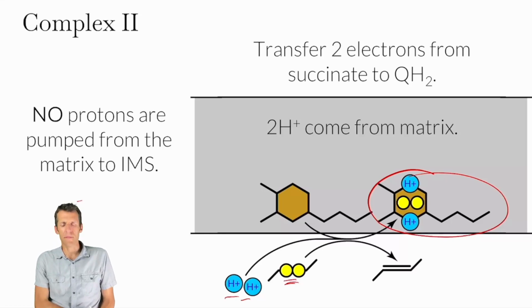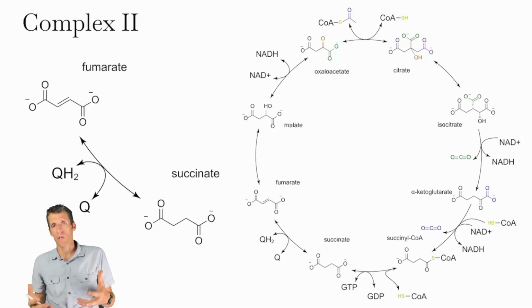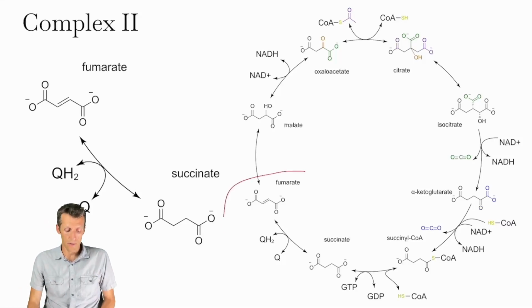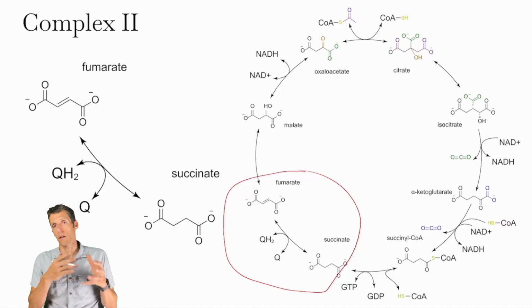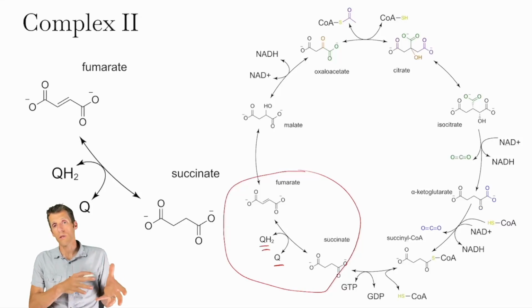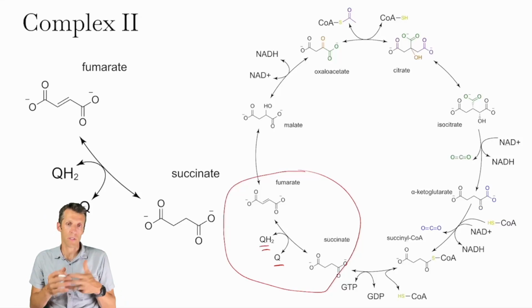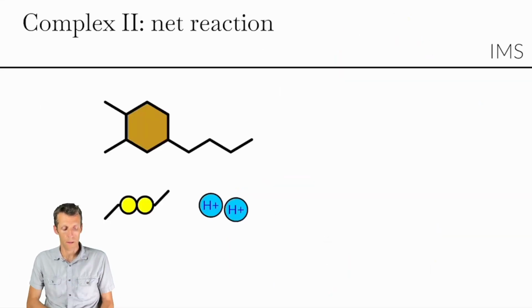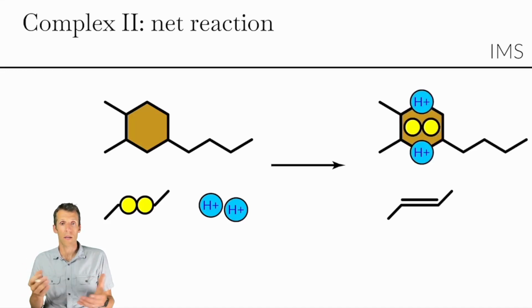And if you're thinking, man, I think I've seen succinate before, it's because you have. This is actually part of the citric acid cycle. Down here on the bottom left, we take a succinate and we oxidize it to a fumarate. And if you watched my video on that, I said, oh yeah, we'll use that to take a Q to make a QH2. You are reducing this mobile electron carrier, ubiquinone, to ubiquinol using succinate as the substrate. So this is part of the citric acid cycle, which is occurring inside of the matrix of mitochondria. Okay, so net reaction of this, you're going to take 2 electrons from succinate, 2 protons from the matrix, and you're going to generate fumarate and your reduced QH2.